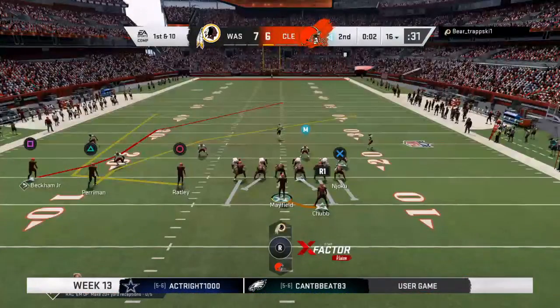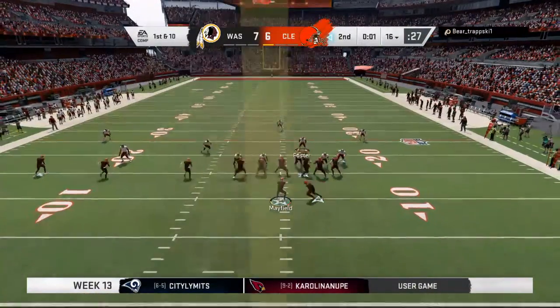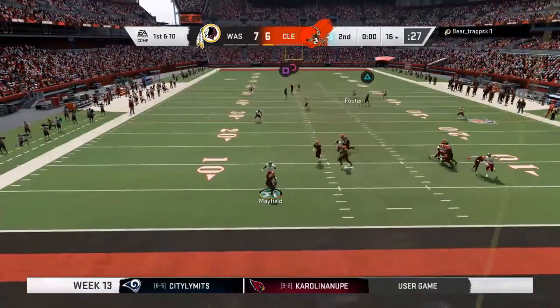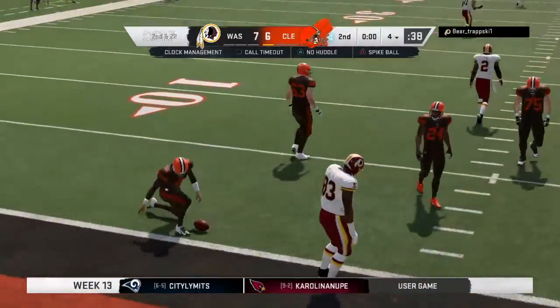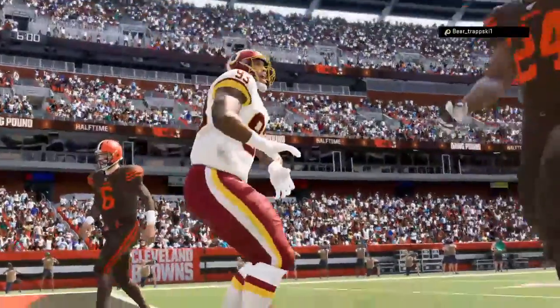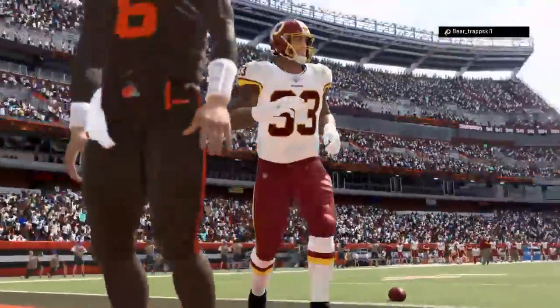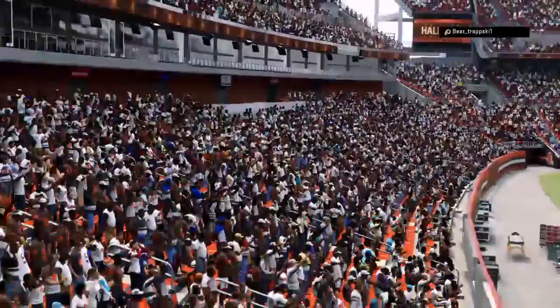Trying to get one more in here before the quarter breaks. Point it right. Final play of the half, Mayfield. And he's going to go down. Couldn't get a throw off with the pressure. Maybe that was for the best, as that brings us to the end of this first half of play. So we have come upon halftime, and it's the visiting Redskins who have the lead here.